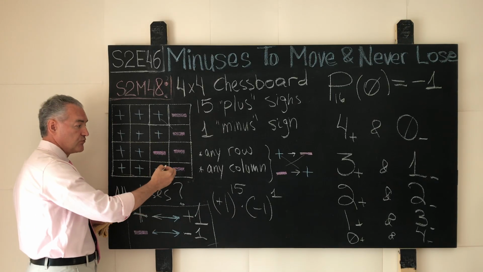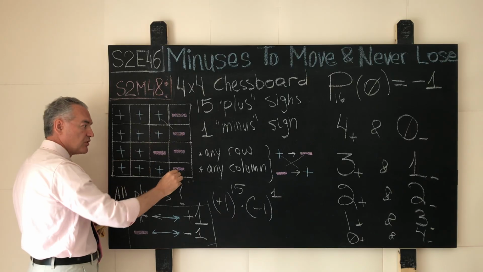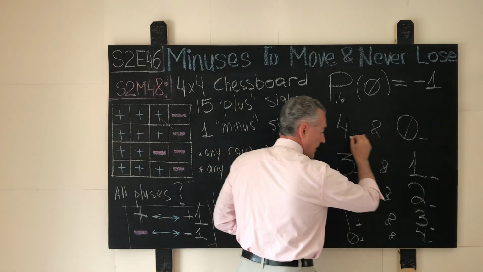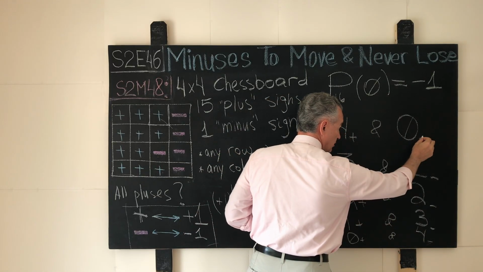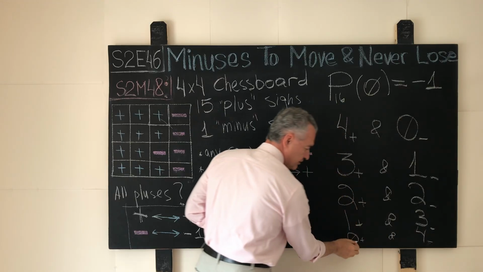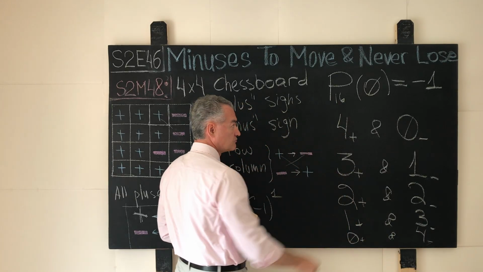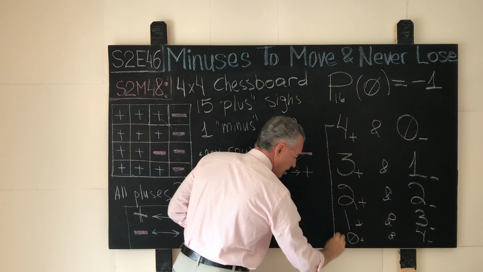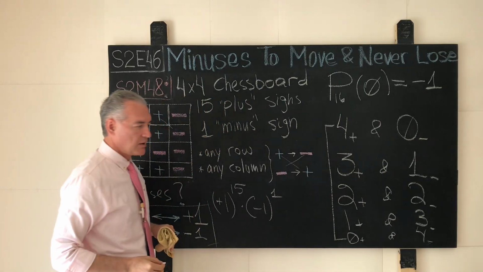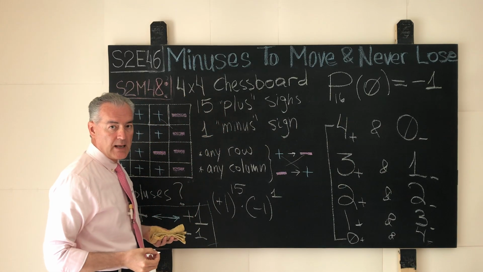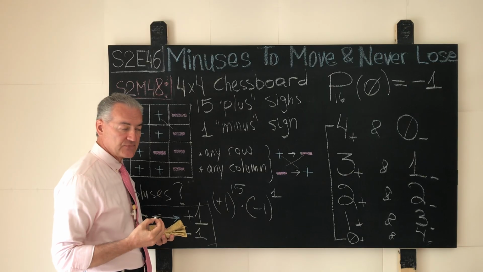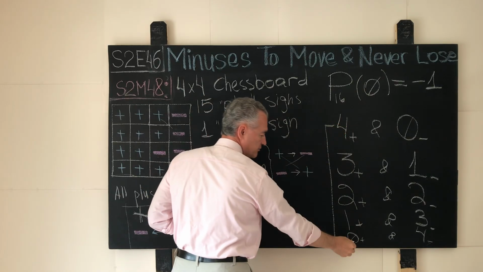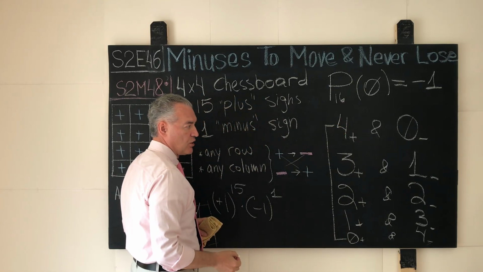Not only will we see 4 minuses becoming 4 pluses, but in reality this is a totally reversible process. So when 4 pluses become 4 minuses and 0 minuses stay where they are and 0 pluses stay where they were, then this pair of legal moves becomes what? Becomes equivalent. When we examine the multiplicative outcome of this transformation, it will be the same as the multiplicative outcome of this transformation. What else?